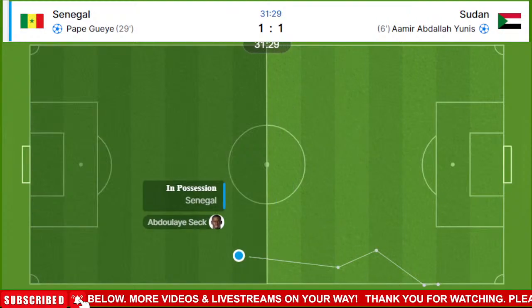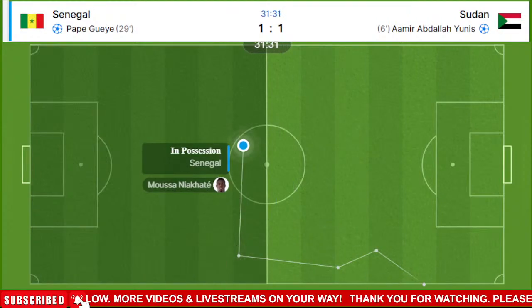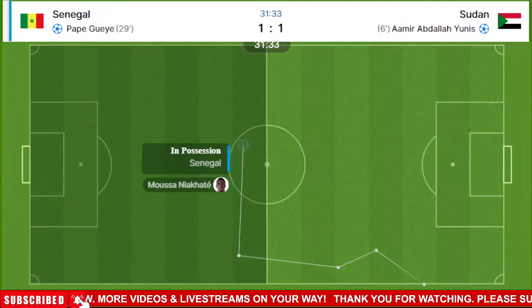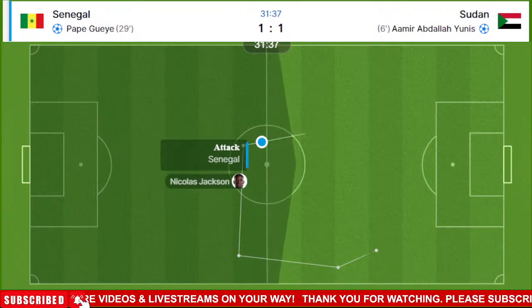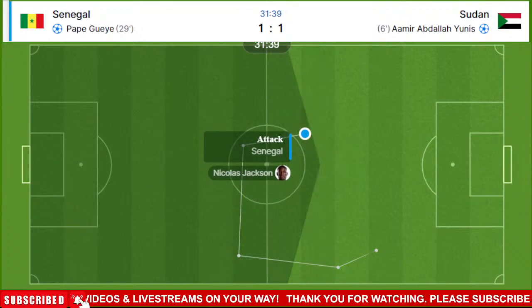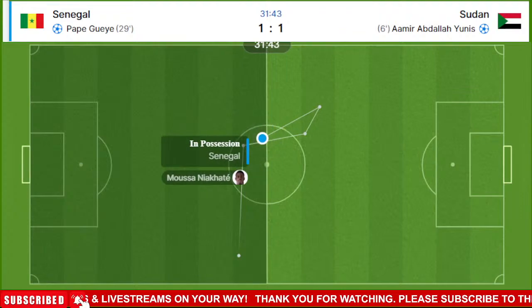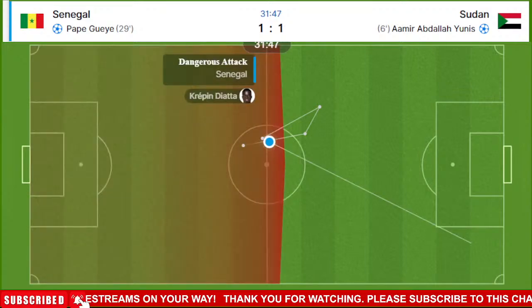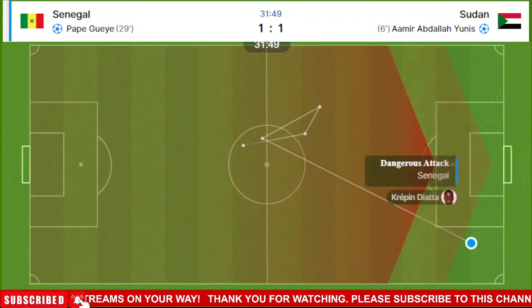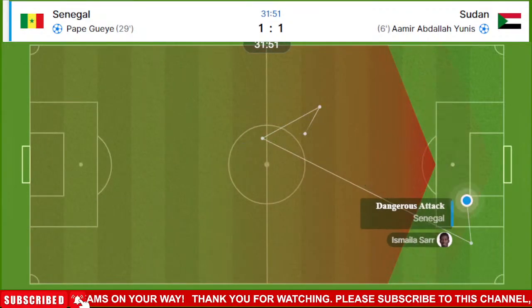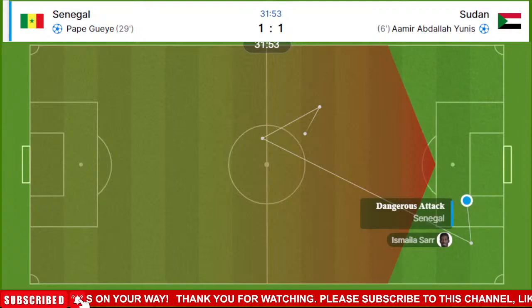And on 29 minutes, it is Senegal 1, Sudan 1. A fine finish from on the edge of the area by Gueye. The ball nestling into that bottom corner of the goal. And it is game on in the Moroccan port of Tangier. It is Senegal 1, Sudan 1.